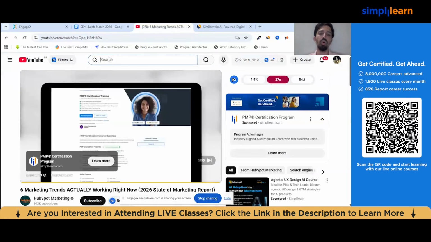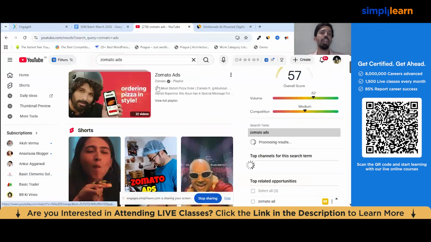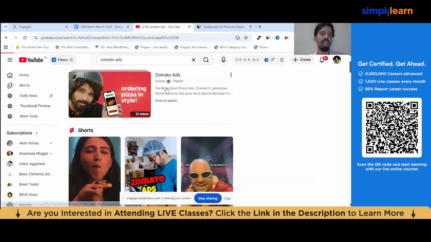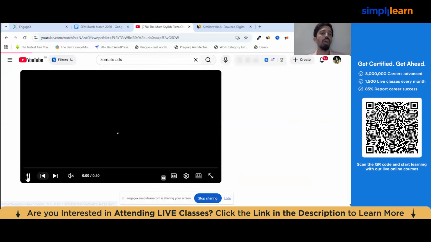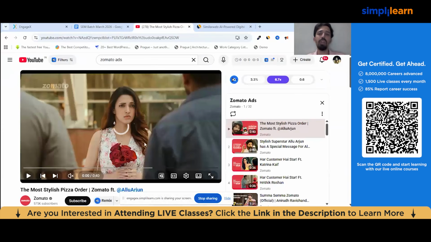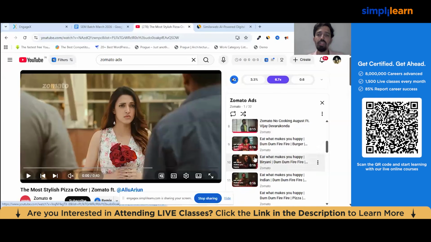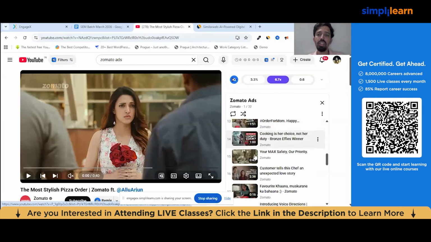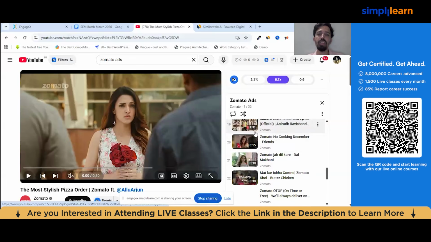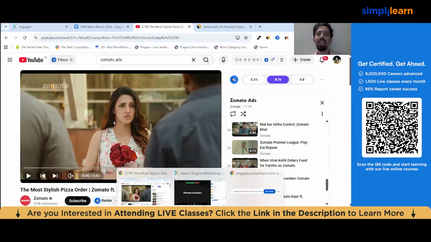Now if you go into the Zomato advertisements, you will see how many ads we have. 32. Okay. Let us play this and see how many advertisements you have. One thing very common you will find is the duration of those advertisements. What is the duration here, guys? 40, 40, 36, 36, 30, 15, 16, 16, 16. What is common here? 36, 30, 30. What is common here? Less than 40 seconds.